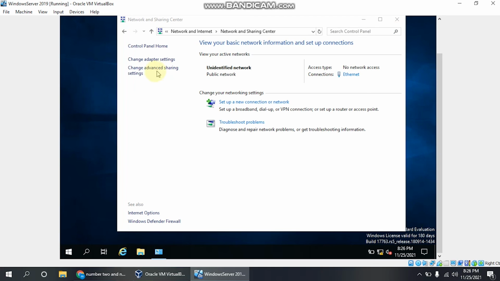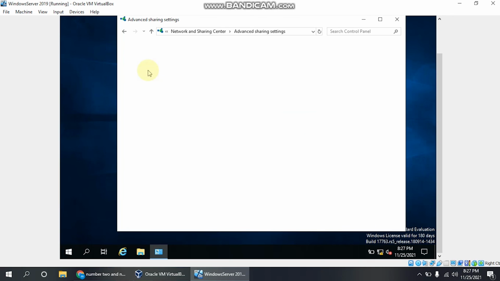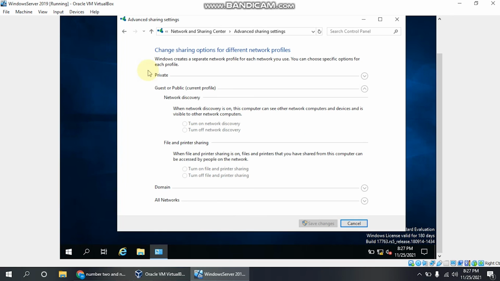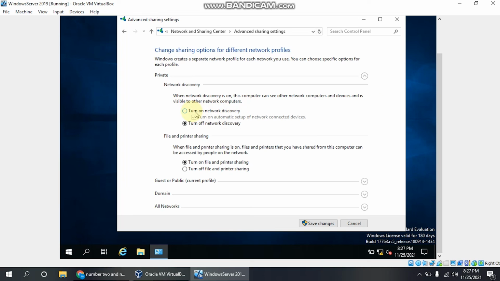Now we will be going into change advanced sharing settings. And we're going to turn on all these switches here. So we have to make sure that everything is on so that it will be able to work properly.